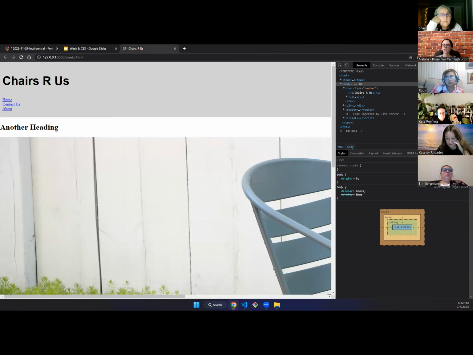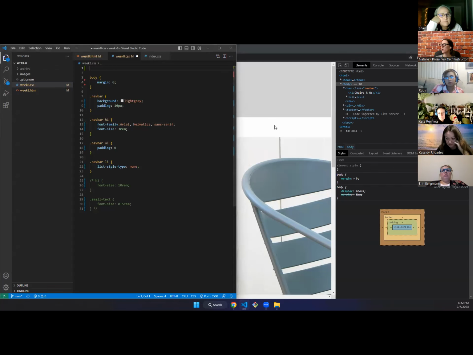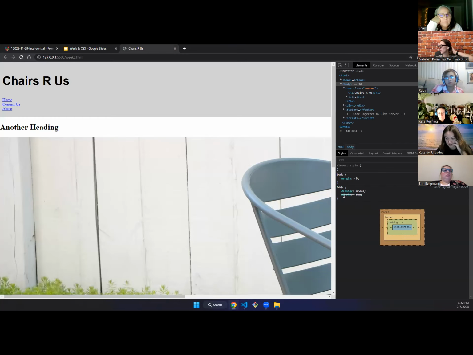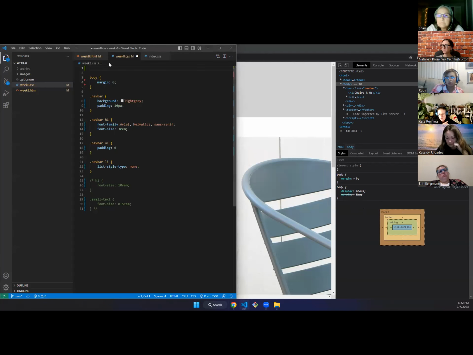So it's starting to look slightly more like a nav bar here. Oh, one other thing I want to highlight is, look at this right here. See how this is crossed out? That is what happens when something more specific wins over something less specific. It'll be crossed out over here. So if something you want to win is crossed out over here, you need to make that thing more specific because it is losing right now.